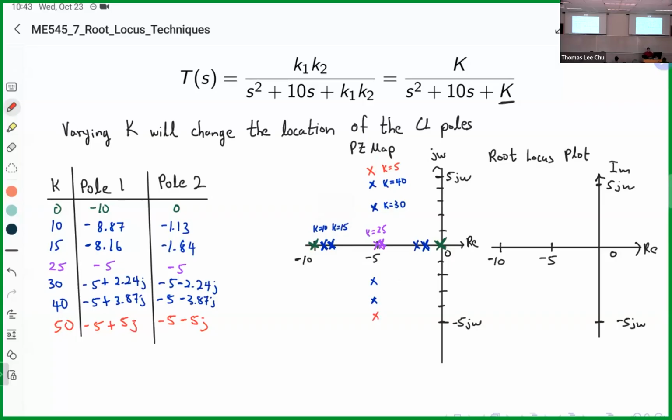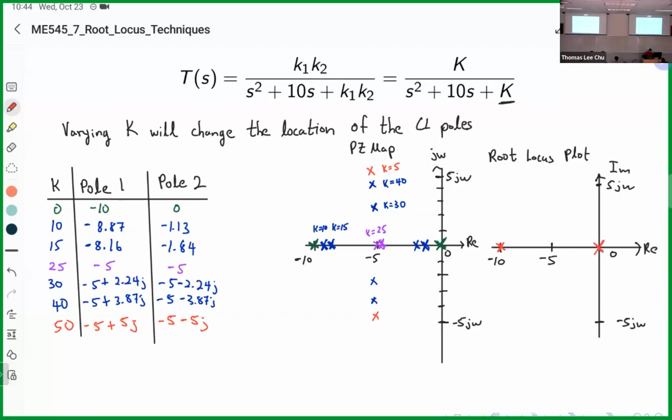So basically what we're seeing is these two poles on the real axis approach each other. And then when they become repeated, increasing gain makes them break apart into the imaginary plane. So that's what changing k does. So we're changing the pole locations. These are the closed loop pole locations that we're changing. So the root locus plot just basically draws the trajectory.